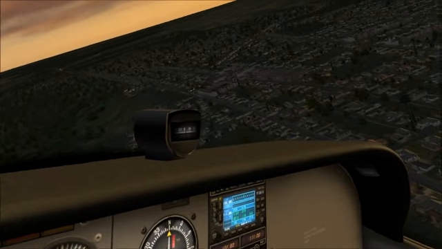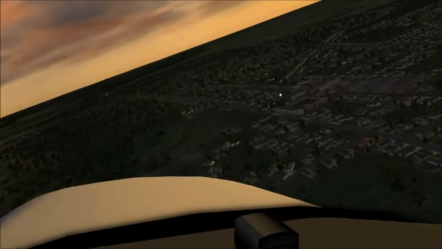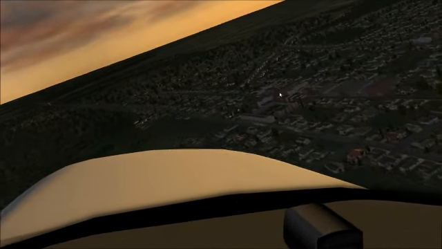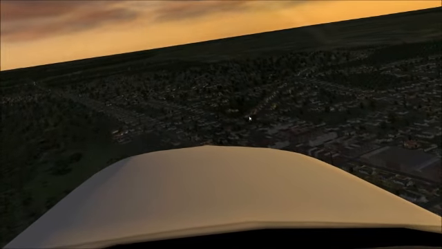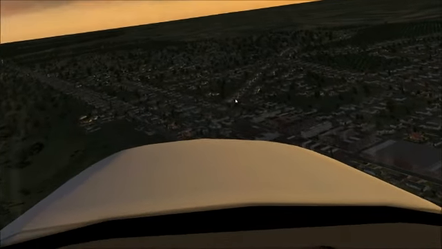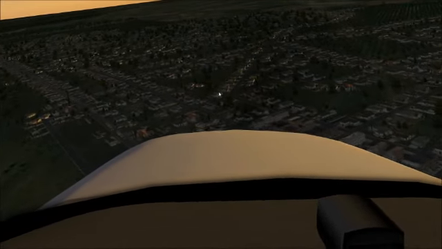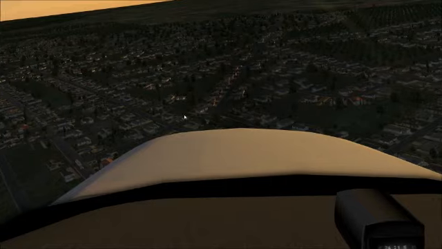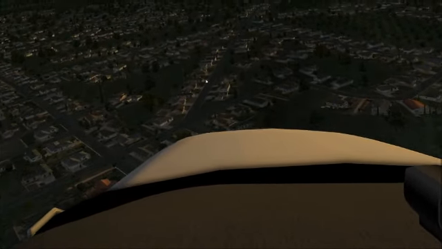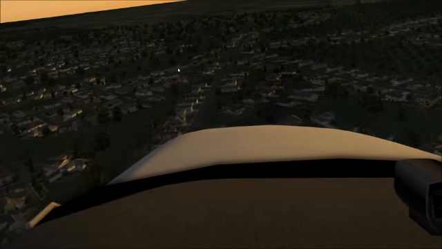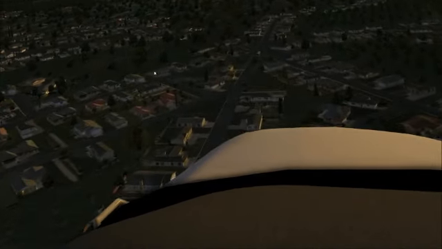Come back around again. I believe this is my road. Yep, and this bend right here, that's my house. And that's my neighbor Shirley. And Tracy's parents are right here. Right there.